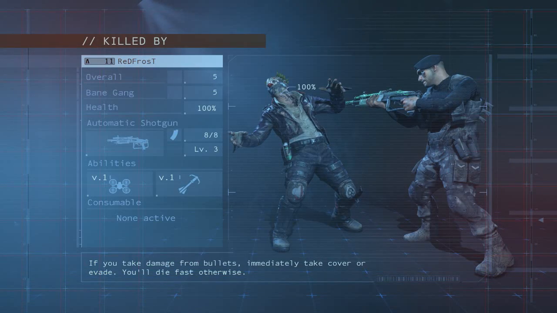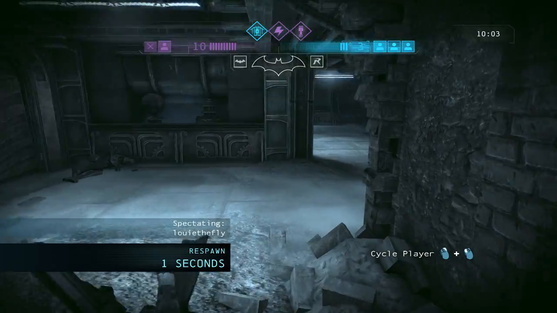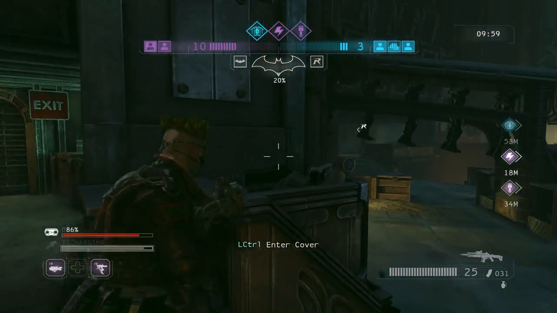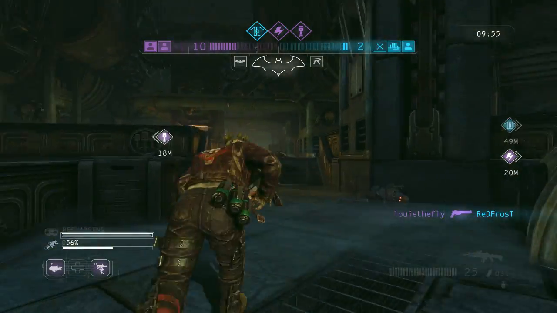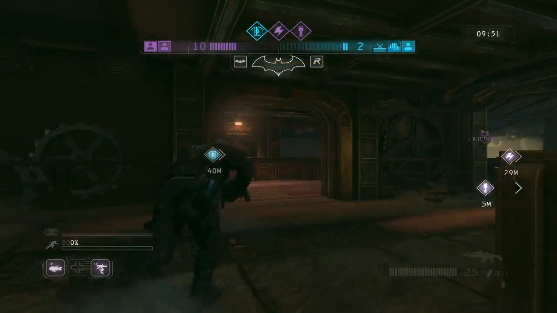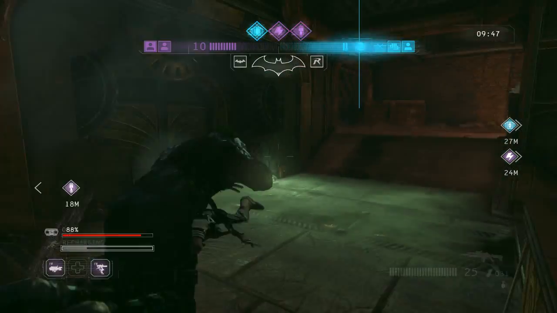Instead, we got this. And asymmetrical multiplayer is a great idea. I want to see more of it. I think it's really cool. I think it's really smart and different and new. But this just isn't the way to go about it. Too many bugs, not enough balance. Kind of just feels uninspired, a little tacked on.